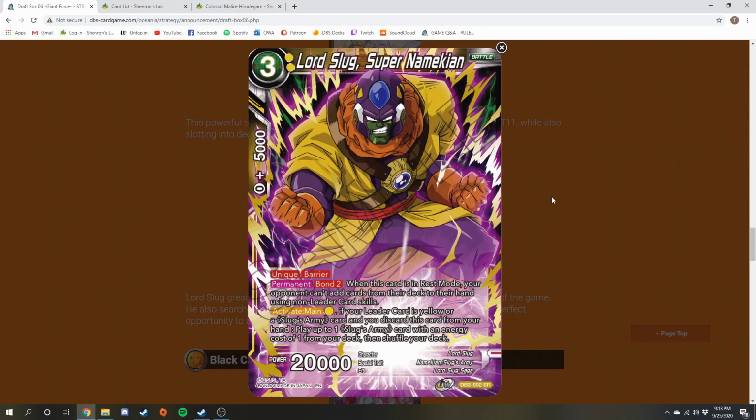Okay. Unique barrier. So, permanent bond 2. When this card is in rest mode, your opponent can't add cards from their deck to their hand using a non-leader skill. Well, alright then. Oh, it has to be in rest mode, so you can just beat over it. You know what I'm going to be interested to know? If using a skill like a 1-drop extra battle card or extra card that draws a card when you play it is the same thing as adding a card from your deck to your hand using a skill. I'm going to assume that it is.